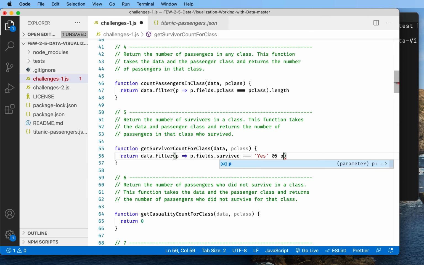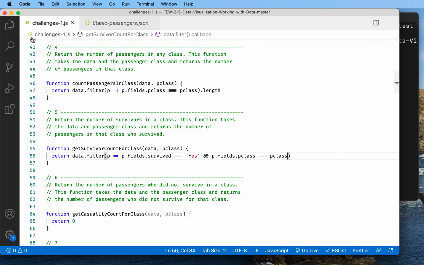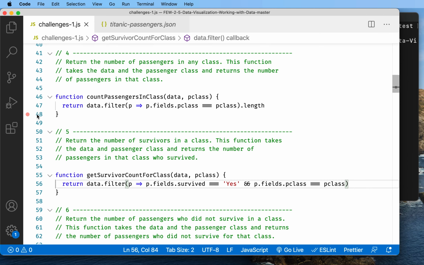So we'll say p.fields.pclass equals pclass. Let me make this a little bit bigger there, maybe that'll help you read that. So there we go, let's give that a try and see what happens here.